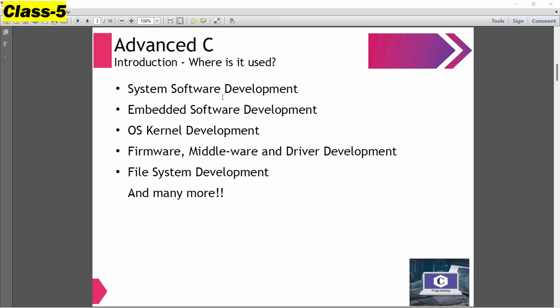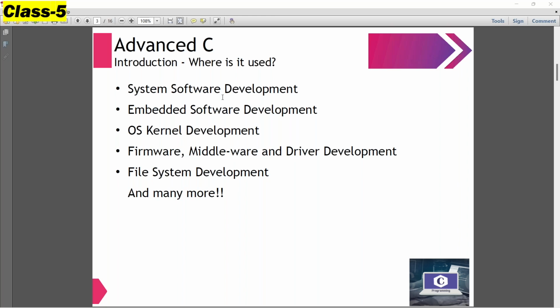So system software development is like interfacing the hardware and software, and it's a very difficult task. If I ask about the Linux operating system, do you know in which language it's written? Linux kernel, in which language it's written?